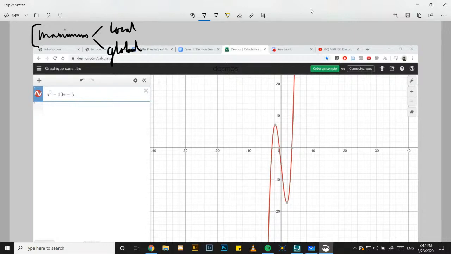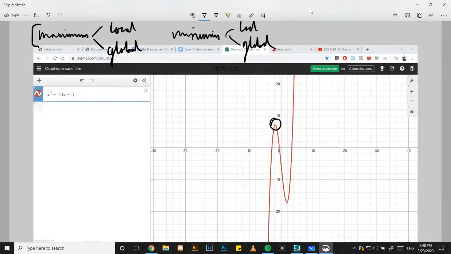So as you can see right over here, there's a maximum point right over there, which is also significant, and that's a local maximum because it's only a maximum for its region and in that specific area, not for the entire function. So the maximum for the entire function is the global maximum, and the maximum for this area is the local maximum. And the same thing can be said for minimums, which can be local or they can be global.